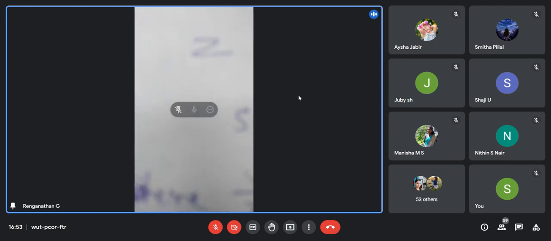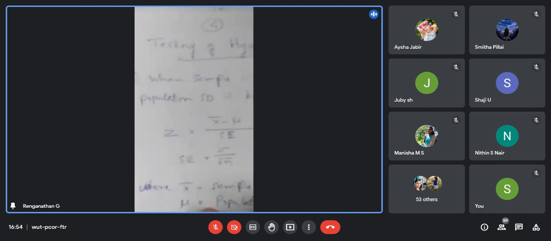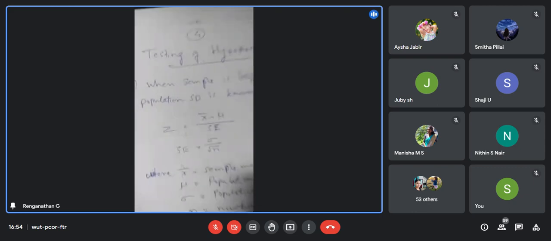Here exist 4 aspects. What are they? One, population mean, population standard deviation. Another is mean of sample and standard deviation of sample. That means sample mean and sample standard deviation. 4 aspects or 4 parameters are there. With the help of this, we prove this in one way or the other way. That is what is called the testing of hypothesis. But we have to know certain basic things regarding this testing of hypothesis.